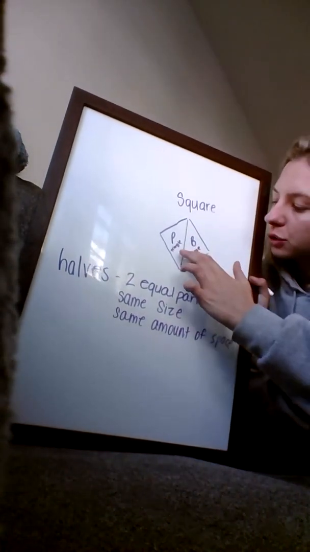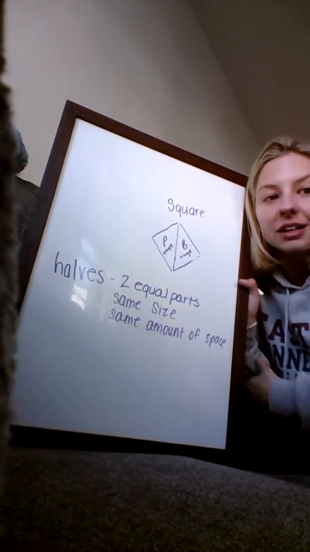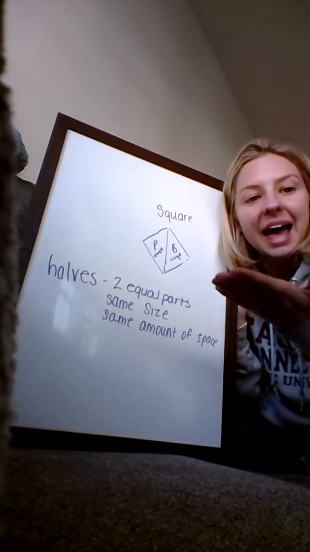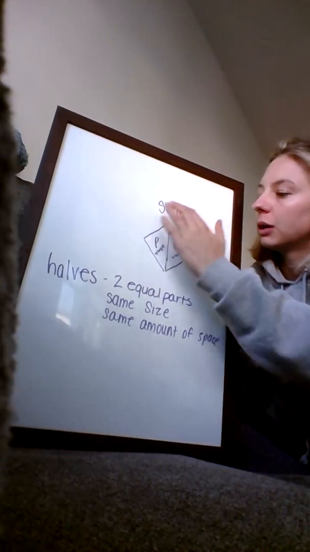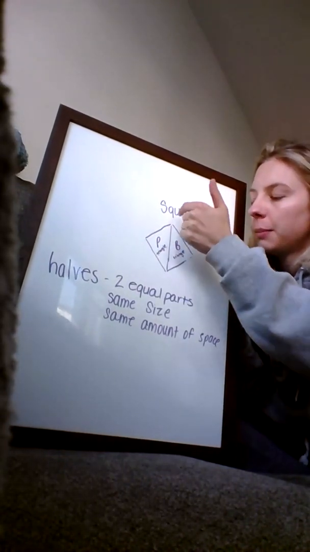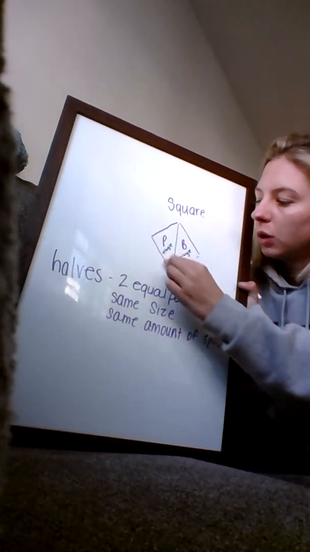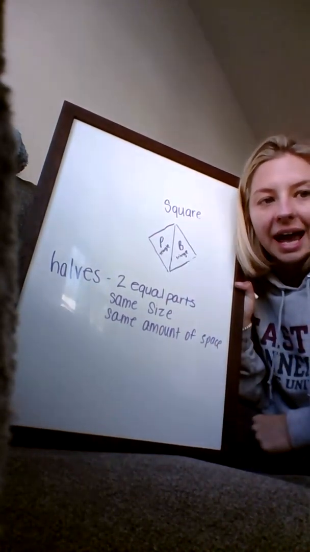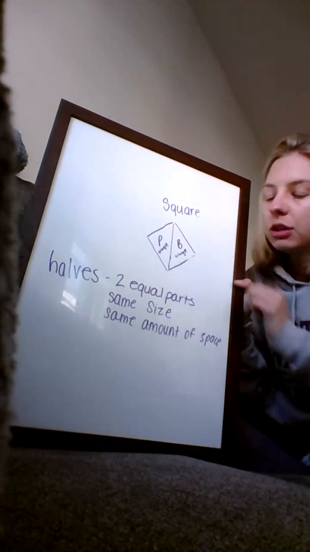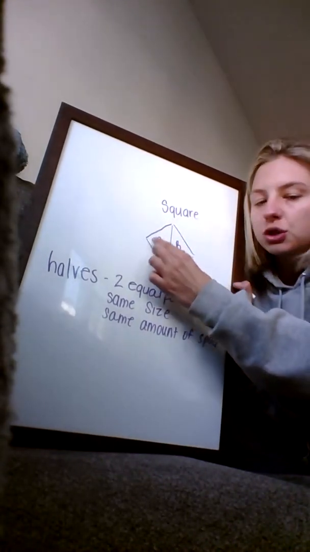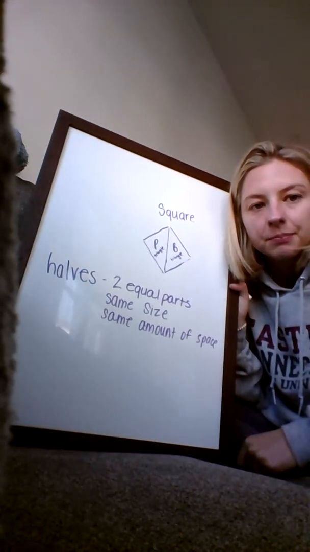We started with our 2 triangles, and those were our 2 parts, or now we know as 2 halves. We have our square, which is our whole, but if we split our square in half, we have 1 triangle here, which is 1 half, and the blue triangle was the other half. And these are our 2 halves.